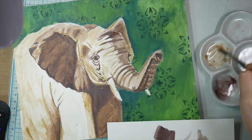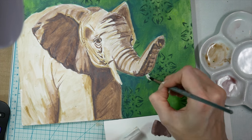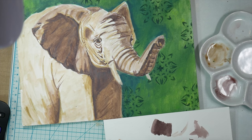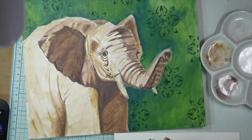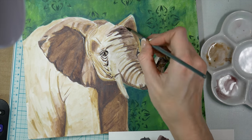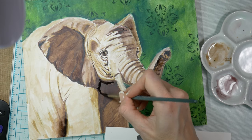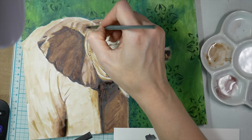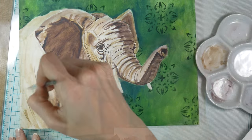And I definitely would frame this artboard rather than just leave it lay out if you're going to display it somewhere. It's not something you could just hang on a wall like a canvas. It warps slightly, and I mean just so very slightly, and I wasn't putting so much water on here, but it just, you know, of course probably has its limitations. And for this being a plein air type of material where you could be out on location, I think it definitely would work out for that very well without much problem at all. I think definitely better than just regular paper that you often have to find a surface to tape it down to.